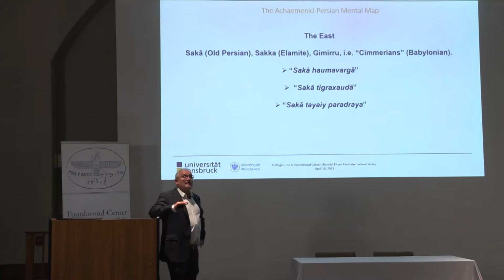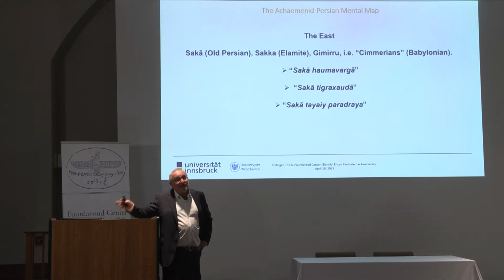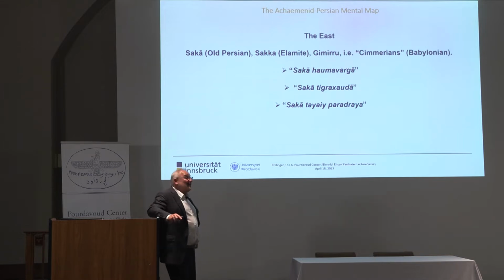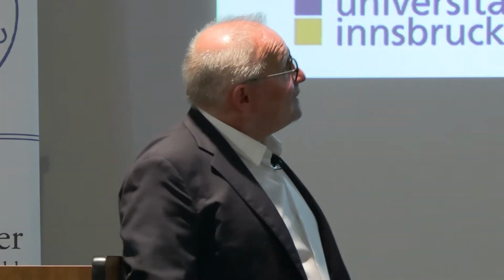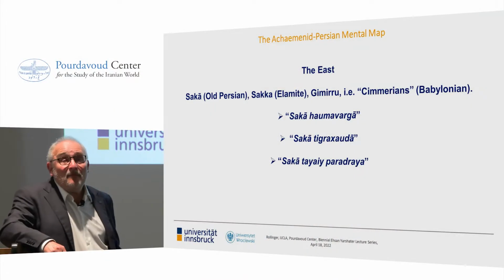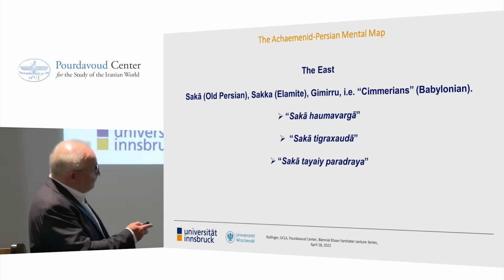It is interesting that especially these border peoples, in the east and in the west, the Saka Scythians in the east and the Greeks, the Yauna, in the west, are diversified again. And maybe this kind of diversification is also due to the fact that there were more and more closer contacts, so that the knowledge about this region of the world was growing. So you already encountered the fact that there are different Saka, different Scythians.